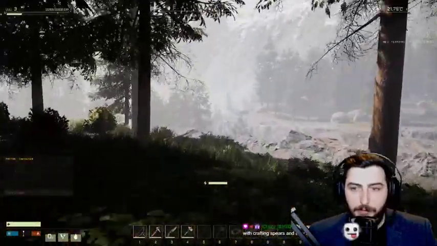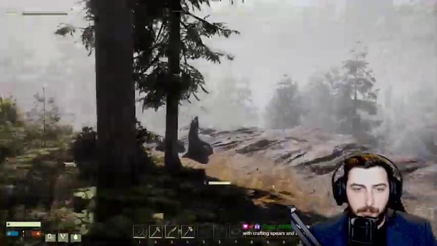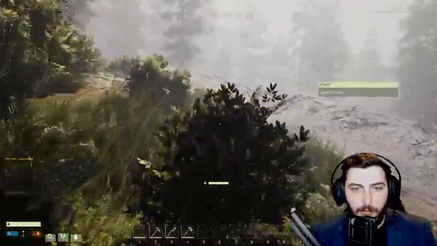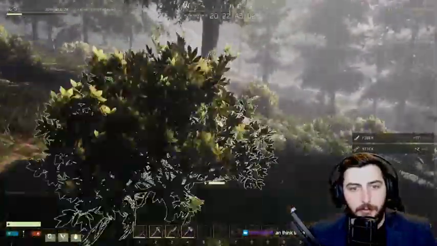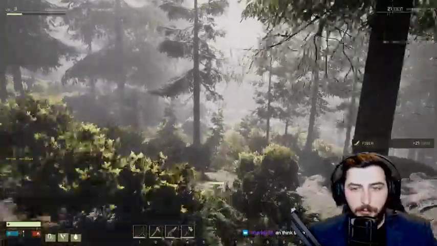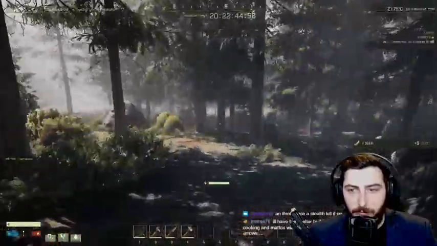We need to find water. Let's go. We're gonna find water. We're gonna start building right near that water source. I promise you guys. We're going to start building. Gonna build a shelter. And all other cool shit. We're gonna survive out in this bitch.